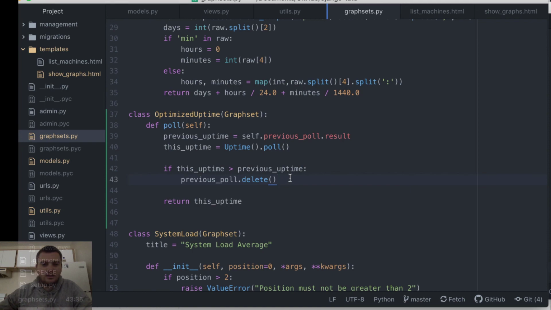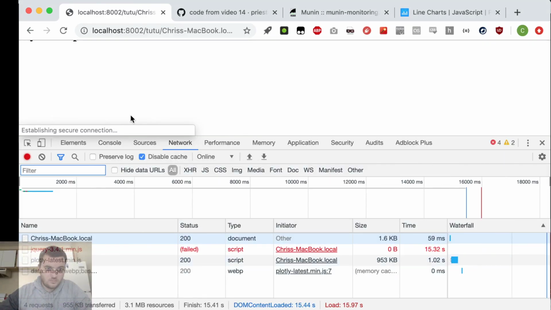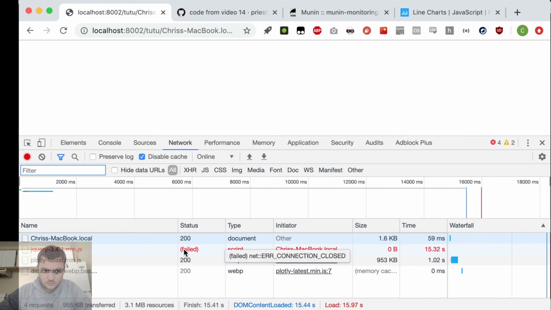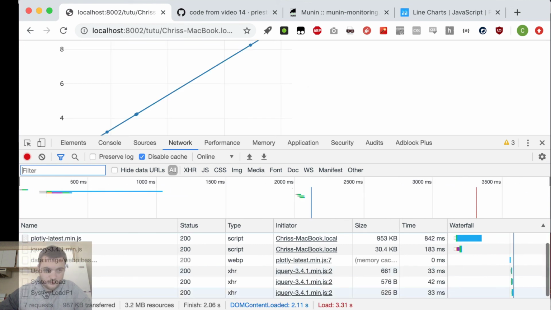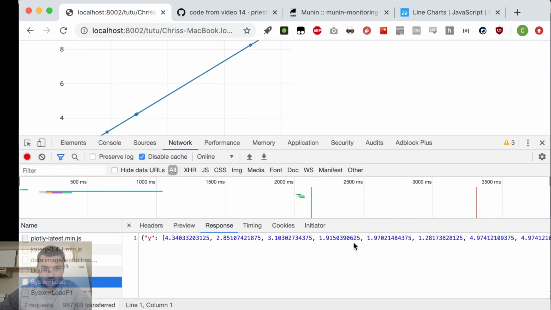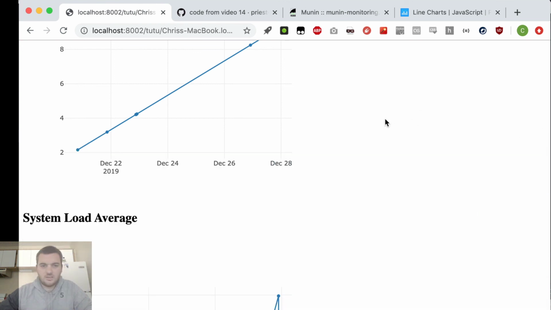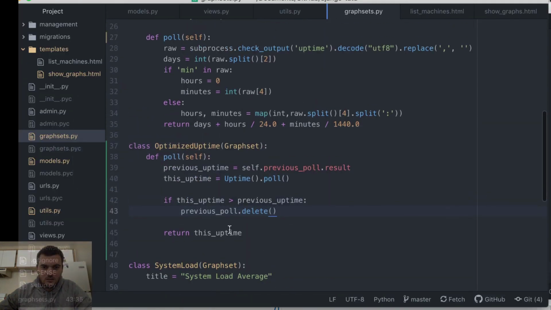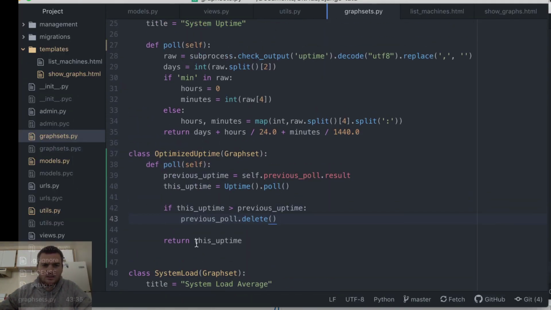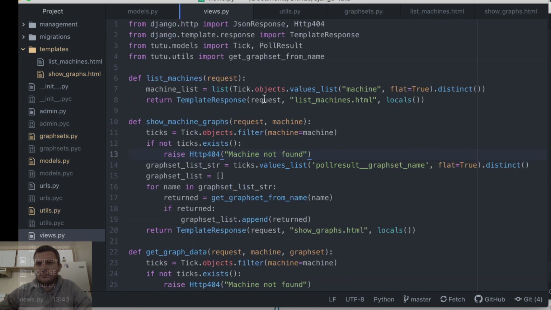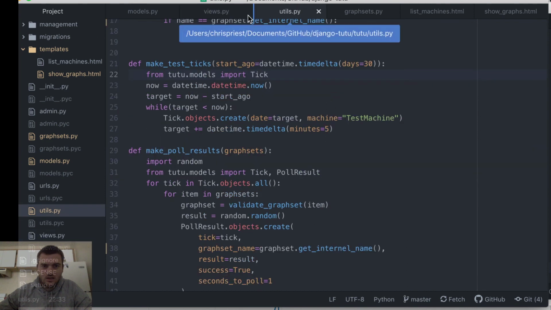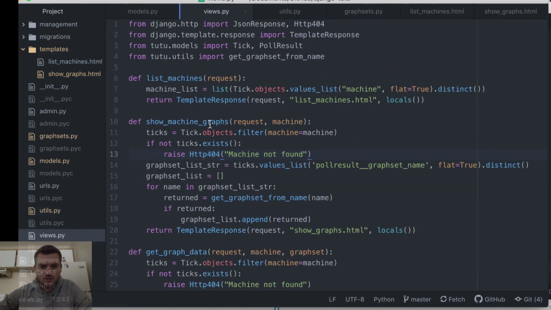So the fewer points it has to download, the quicker it'll be. So that's an optimization. But I'm just going to leave this here, and I will work on this more later. That's going to be it for this video. In the next video, I'm probably going to do more refactoring.